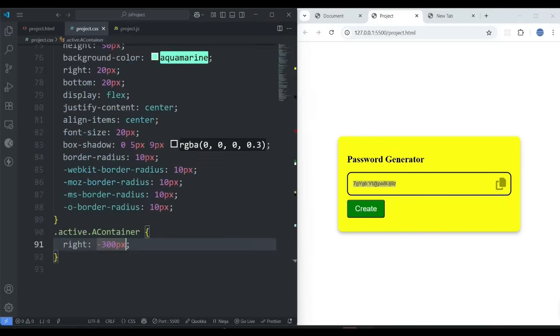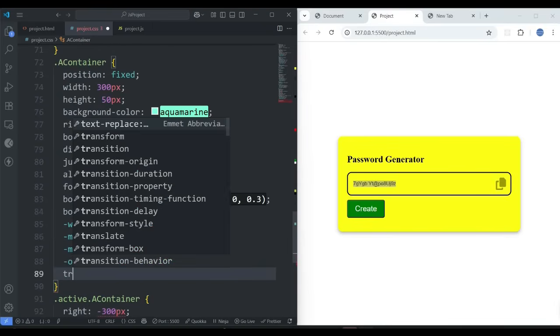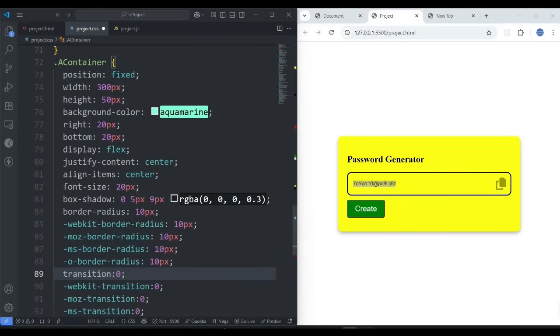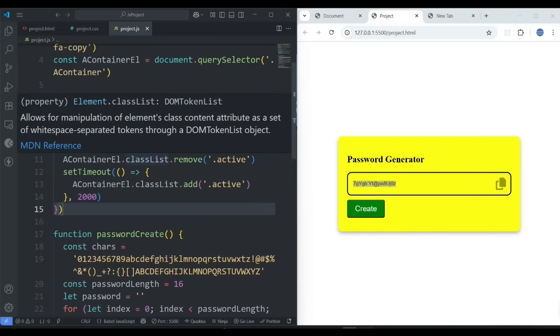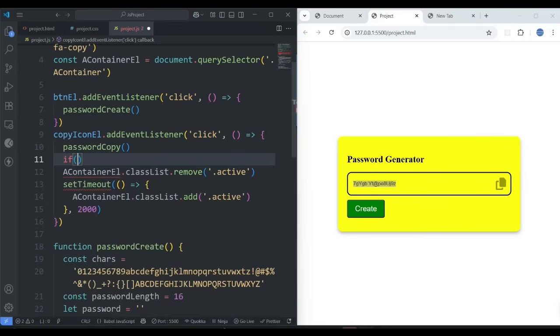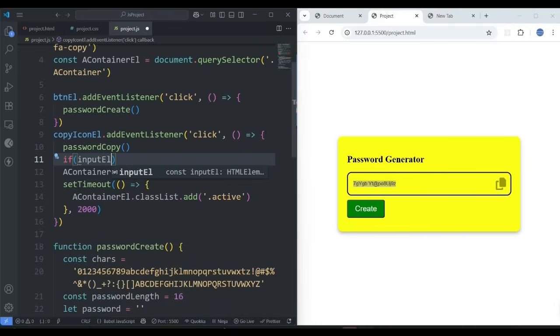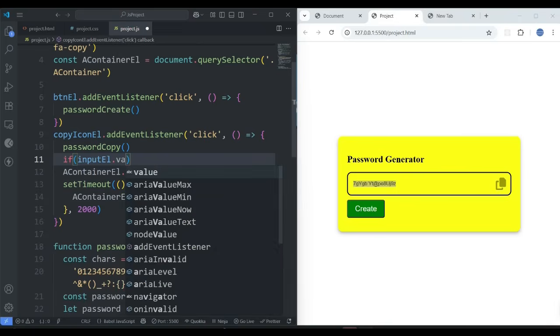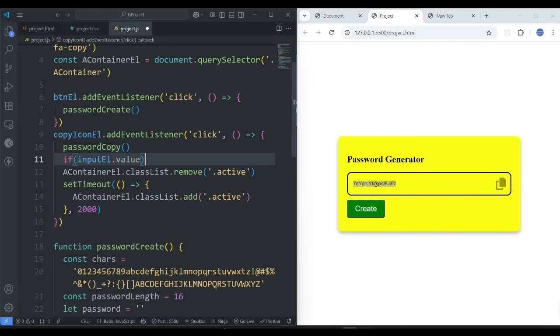Let's go to the CSS file, and in the a-container, in there let's put a transition 0.4 second. Let's put this inside an if statement in the event listener and this function. After that, if inside the parenthesis inputElement.value, if there is an input element with a value, then inside the curly braces put these things.